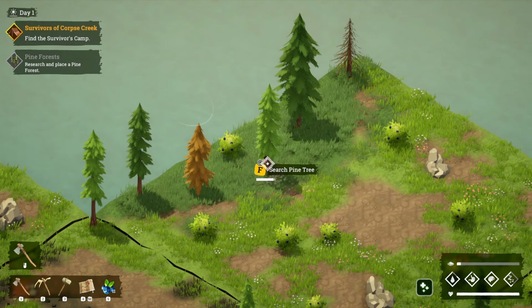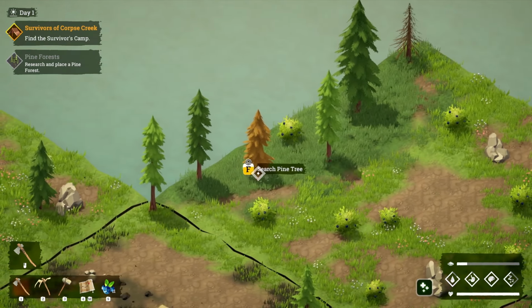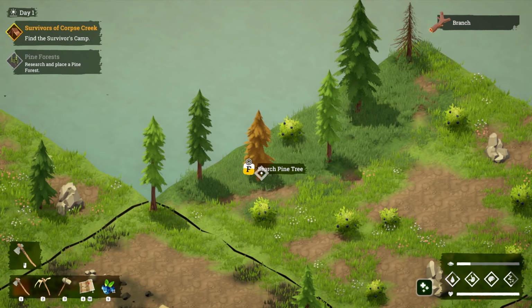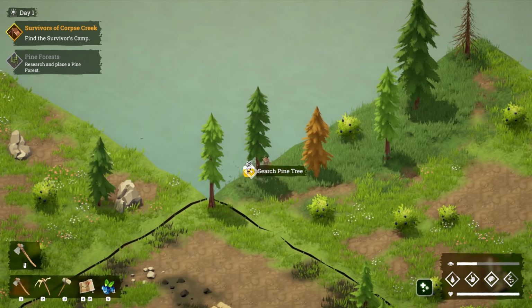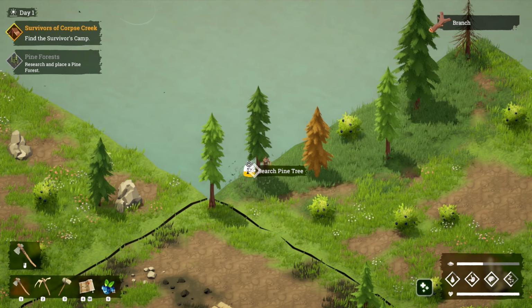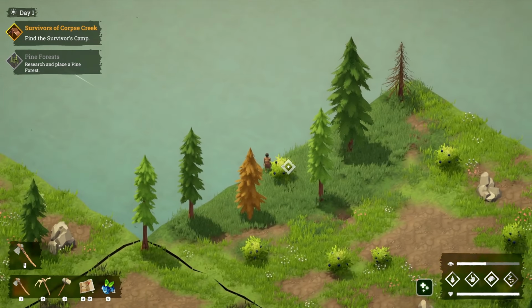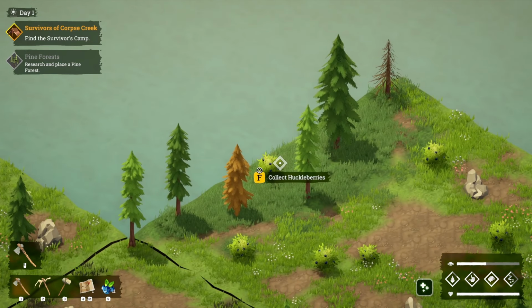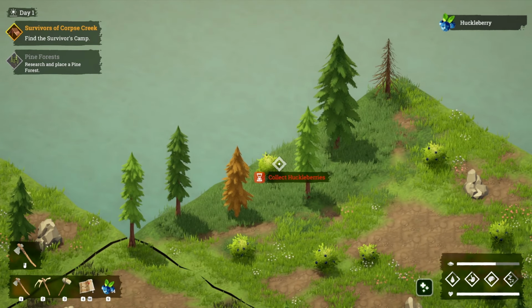Got a branch. Another branch. Nice! Another branch. But I'm guessing as we expand this, we should come across, like, a beehive. And get beehive things. So let's keep searching all of these plants and trees and stuff until we can keep upgrading. Some berry bushes here. Let's grab some of those.